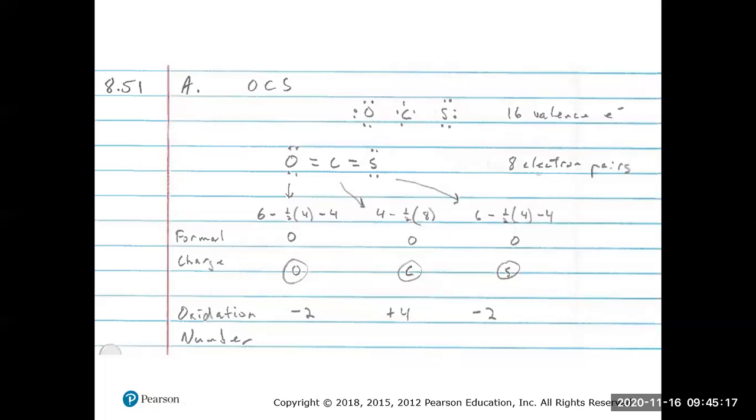And we did that previously, if you recall that. So oxidation numbers, we know that is based on, once again, where it is in the periodic table. So oxygen is typically -2. Once again, because that's in that 6A, so it likes to pick up 2 electrons to get to the noble gas configuration. Sulfur is the same way, likes to be at -2. Carbon is a +4 because it likes to lose 4 electrons in order to get to that noble gas, that 4A group. So we have the oxidation numbers there.